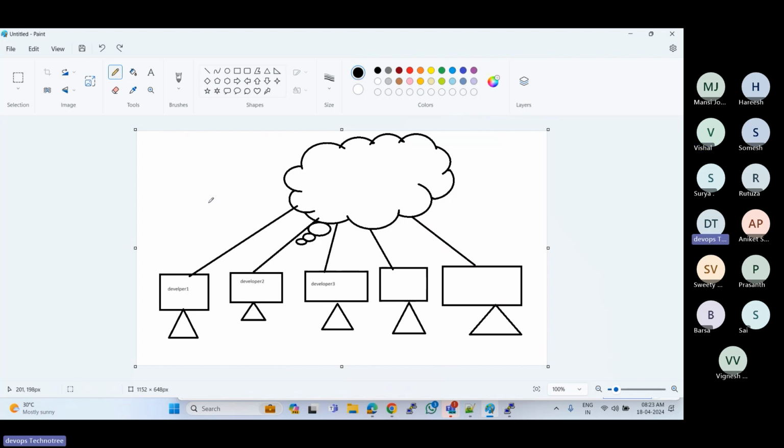No, based on the respective project. You are not working on other projects also, right? Whatever project you are working on, it is your responsibility to maintain the code. Getting me? Okay. But even in my project, I'll have 3, 4 developers. I'll be working on one part of the code and developer two will be working on some other part. I will just clone my requirement, my part of the code, but I will not clone developer two's part of the code, right?